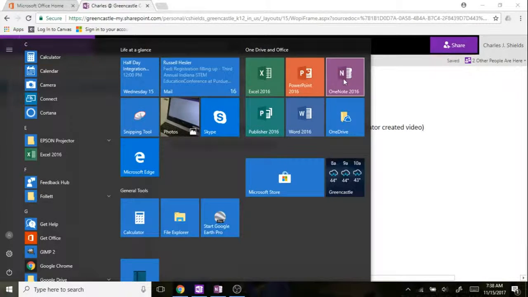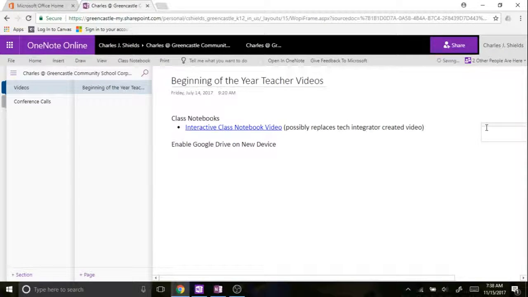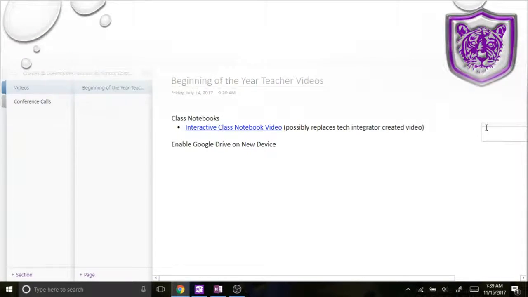Also, there are apps that you could put on your phone or your tablet if you are inclined to add those sort of apps to your personal phone or to your personal tablet so that you can manage some school things from home. Those are also an option. Again, they look different, but they function the exact same. Any changes you make in one will be reflected in the other.